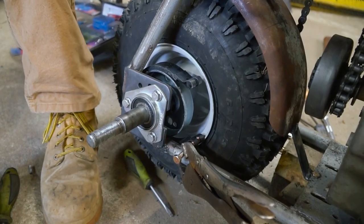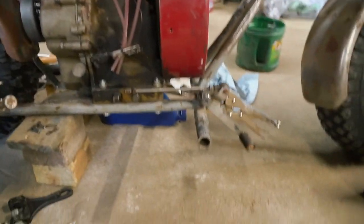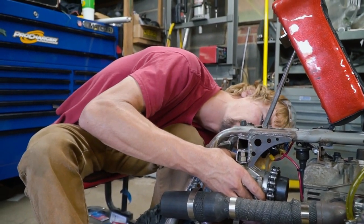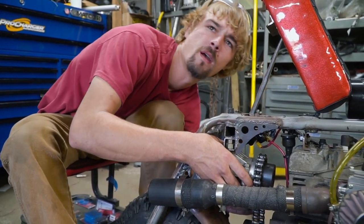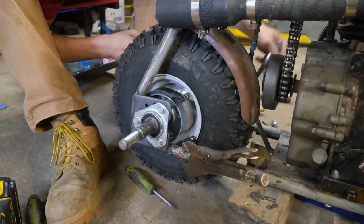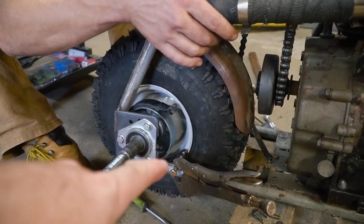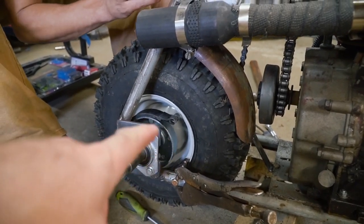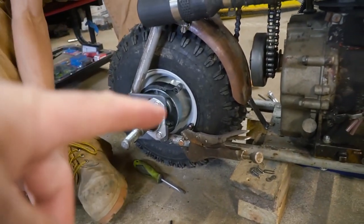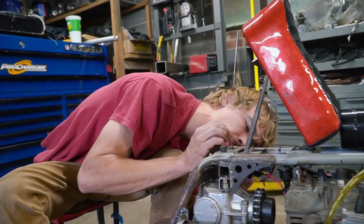So we got the drum, we have a band brake, and it's going to have a foot brake on this vehicle, and hopefully it's going to work fantastic. John is inside the house writing up a program to make some tabs to weld right there on the frame to run a bolt through for our little band brake. Then we can run the linkage from the band brake forward to the foot pedal.